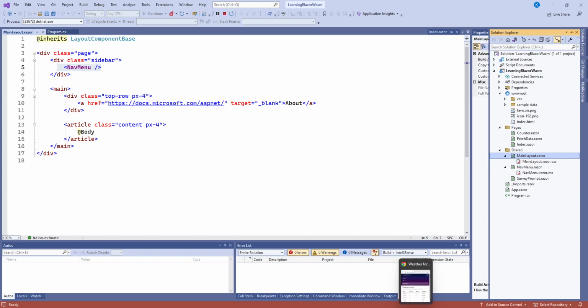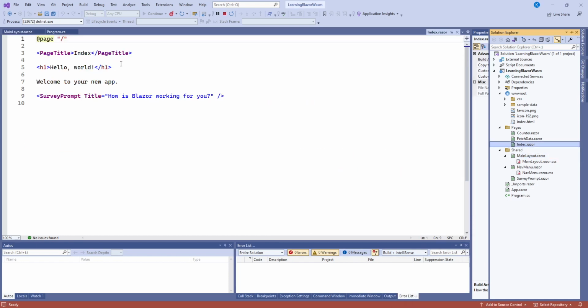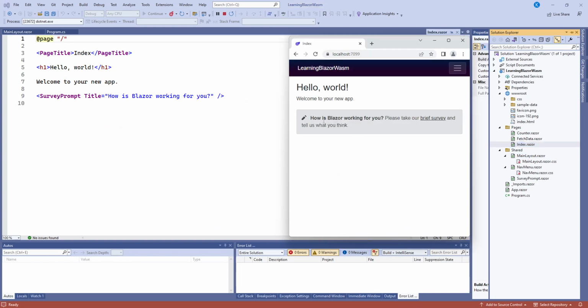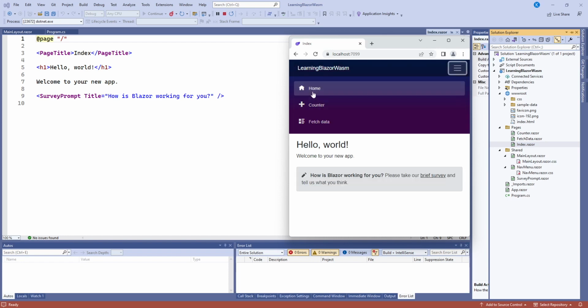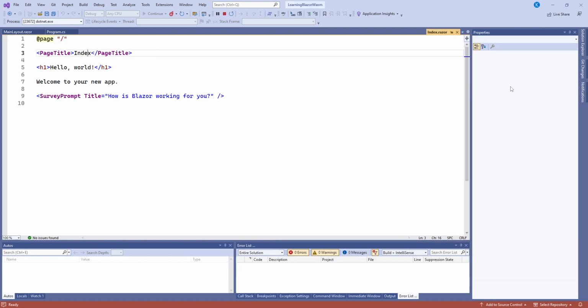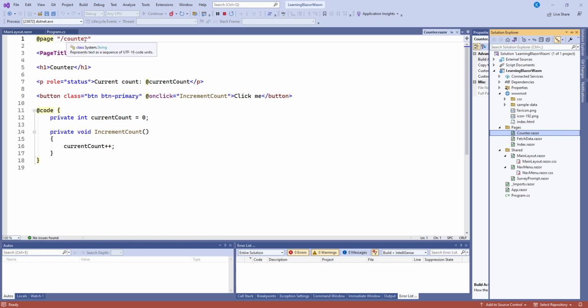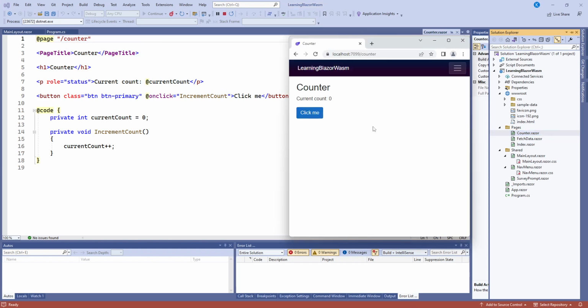But if you click on things, for example, at home, this is index.razor. How is Blazor working for you? That's where that is in the body itself. However, when you click on something like counter, notice everything else doesn't change here. It's just the body that changes. So what happens is it routes your browser over to counter, and so it says /counter, and that gets represented in the body section. Okay, so that's what the @page does.